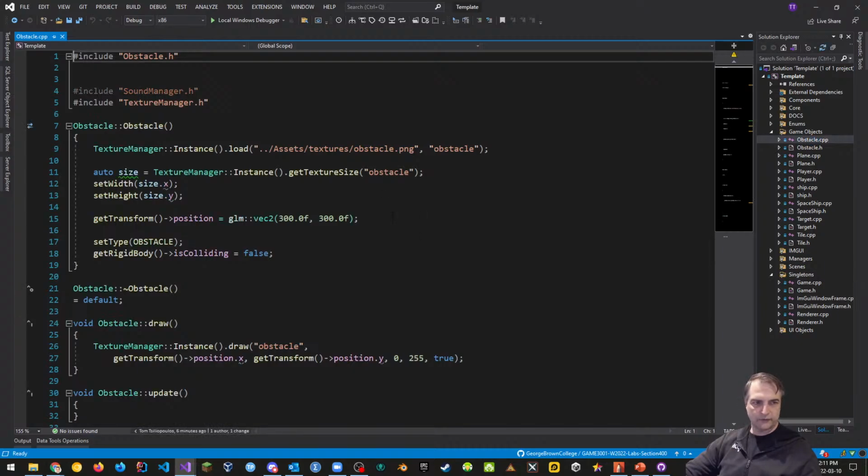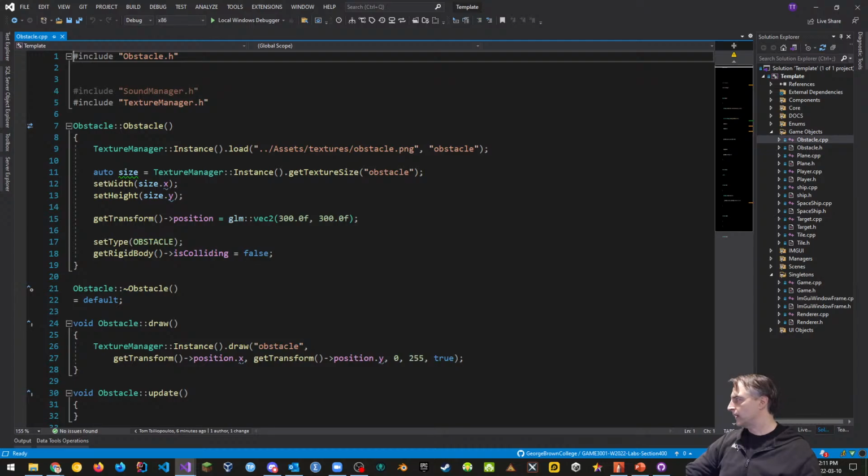Tarif says, why is it 400 pixels for line of sight instead of a whole screen? Because we want to limit how far the ship can see. That's why. We want to test it so that we only have a certain range for the ship, but you certainly could make it farther.